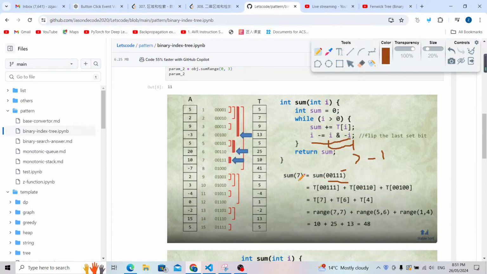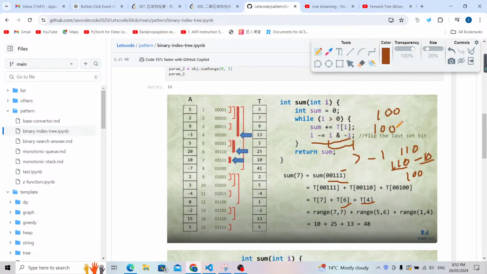First, this 7 is going to be the array T7 plus T6, and 6 is 110. We check the low bit, and the low bit is 2. So 110 minus the low bit 10, which is 2, in binary representation is 100, so it's going to be 4. Now we check the low bit of 4, which is this one, and i is also 4.